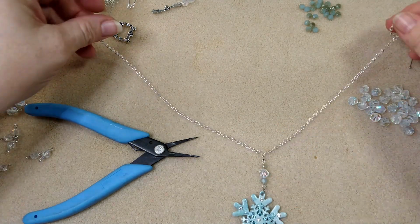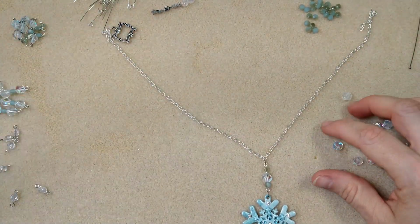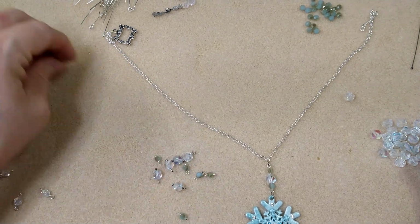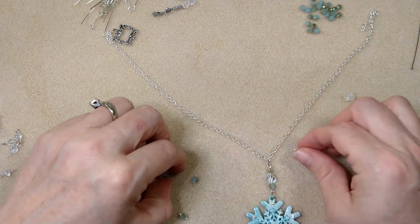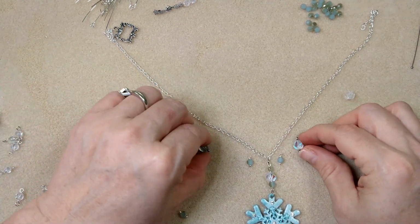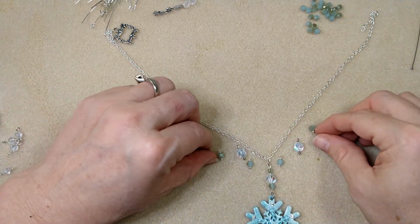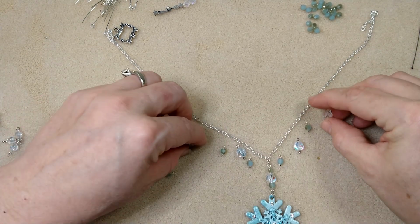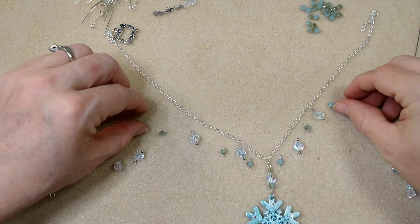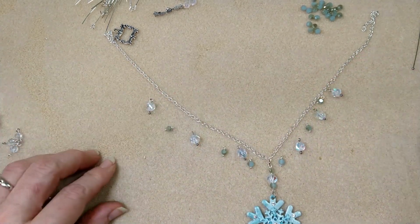All right. Now, I wanted to do this kind of like this Y shape. I thought that would be cool. And we're going to hang a lot of dangles from it. Or some dangles, not a lot of dangles. But I wanted to make some pretty little dangles and just hang them going up this chain. So I have just made little dangles out of the mermaid glass ones and the little check glass ones. I didn't do the clear ones on here. I wanted to kind of keep it simple.